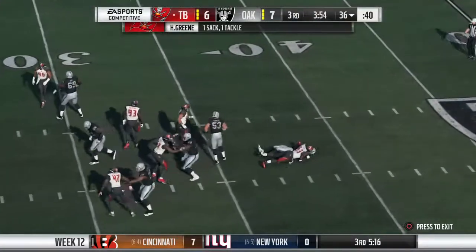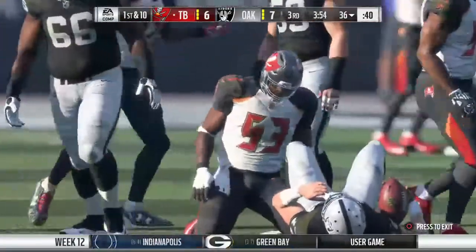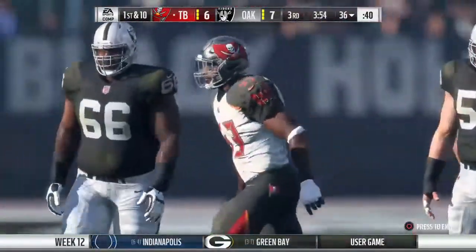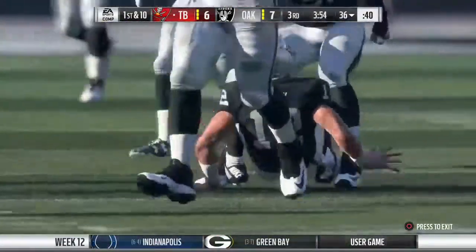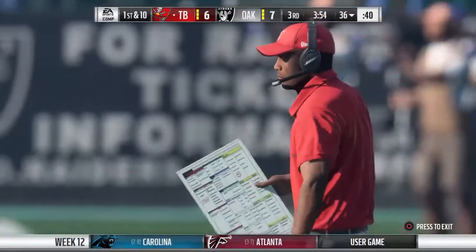Blitz coming, and down he goes. The Raiders try it on 4th down, but to no avail. And this 11-play drive is going to lead to nothing on the scoreboard. And you wonder, Charles, could that decision come back to haunt them later?